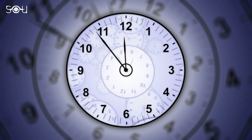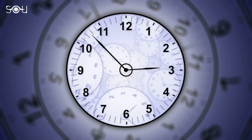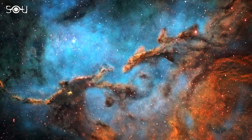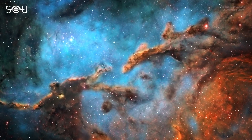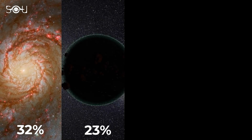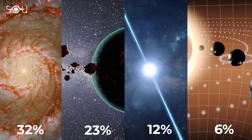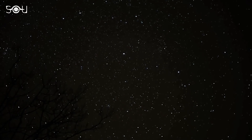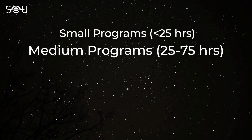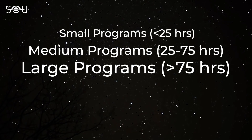The total number of these hours is way more than the number of hours available in a year, but such a schedule has been intentionally made so that Webb is never left idle from observing the cosmos. Moreover, the total observation time within Cycle 1's GO programs is split among various subcategories. These include 32% for galaxies, 23% for exoplanets, 12% for stellar astrophysics, down to 6% dedicated to our solar system. Further, there will be small programs consuming 25 hours or less, medium programs requiring between 25 to 75 hours, and large programs requiring more than 75 hours of the observation window.